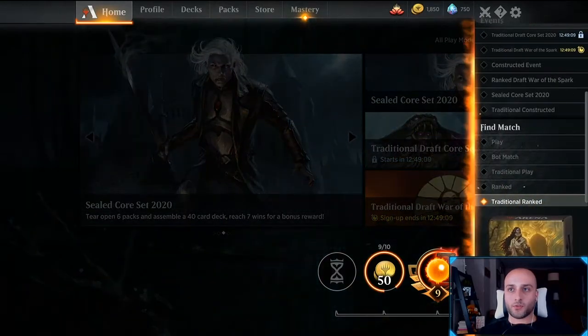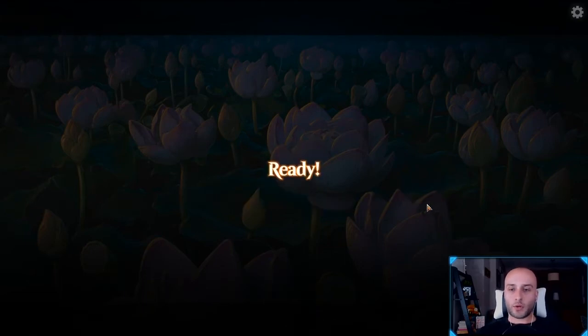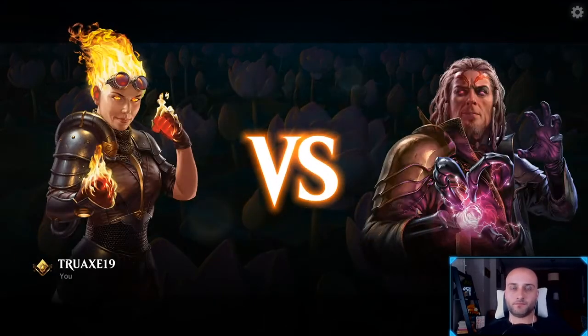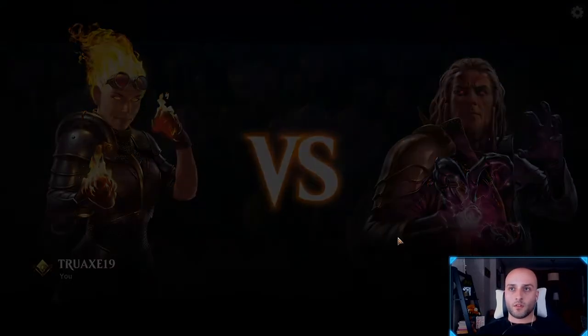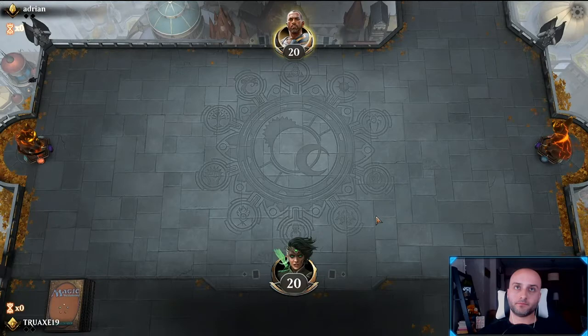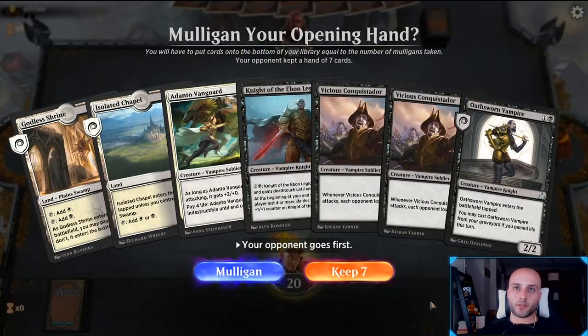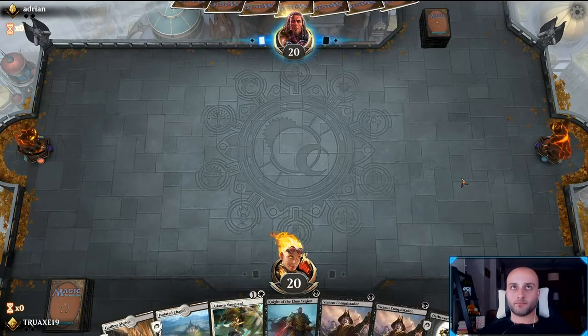Let's go to round number 4. Vampires 1.5. Ooh, and we're already in. All right, let's do it. And let's see. We are on the draw for this one. Womp womp. And a solid hand. We'll keep this one nice and aggressive.